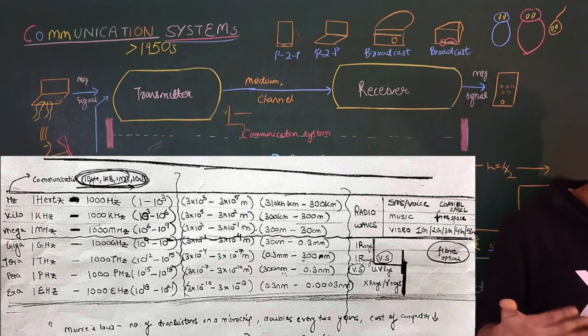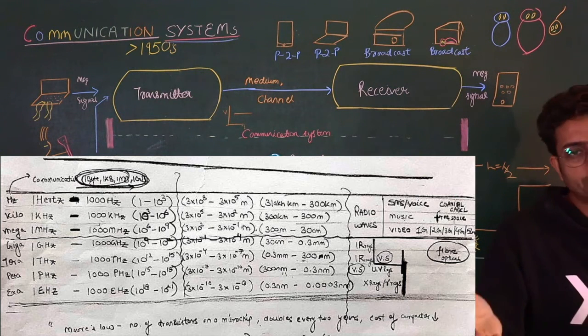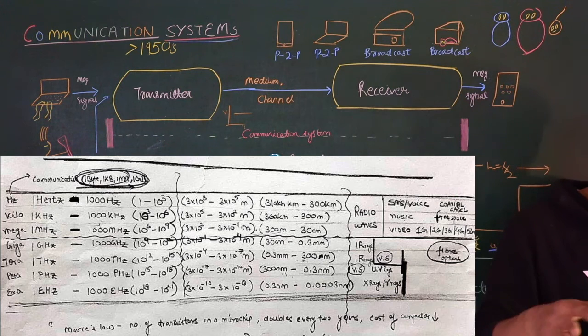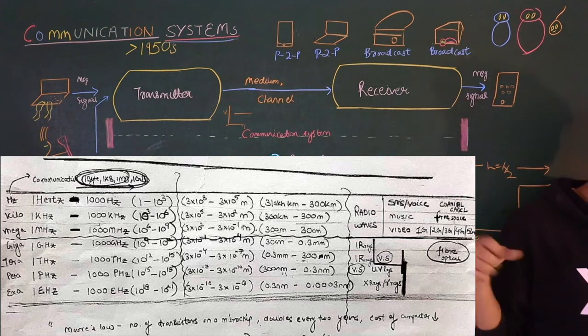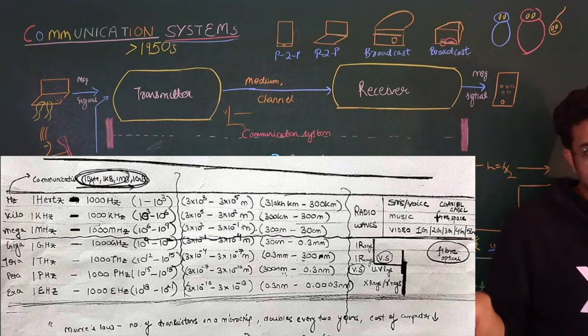Now going down, when we go into gigahertz, from 1 gigahertz to 1000 gigahertz, that's where you are hearing 1.2 gigahertz, 3 gigahertz, in spectrum you are hearing all these words. So this gigahertz range, if you see the wavelength of it, varies from 30 centimeter to 0.3 millimeter, and infrared comes into the picture.